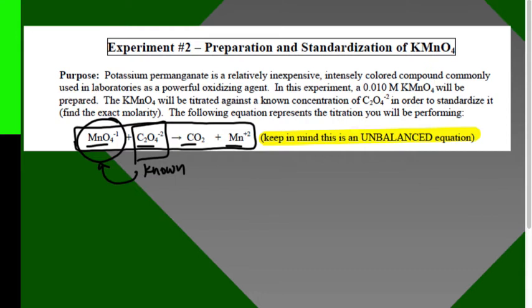In this titration, we have oxalate in a beaker that we've dissolved—a known amount of oxalate. In our burette we have our purple potassium permanganate. We're going to titrate the permanganate, and it's going to be weird because you're going to be putting purple in and it's going to turn clear. That's because the oxalate is going to reduce the Mn from +7 to +2.